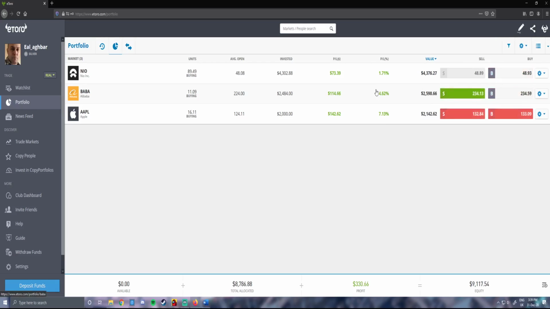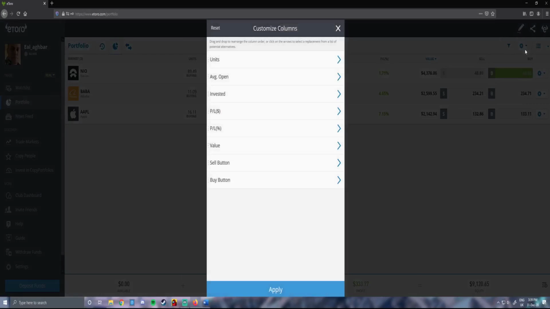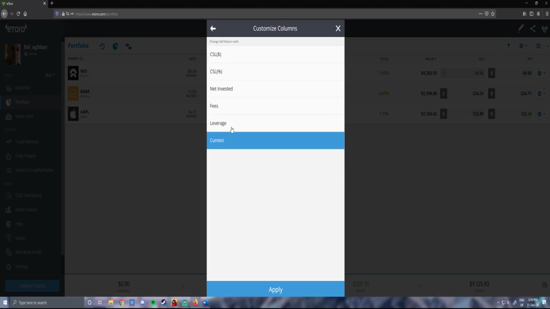So for example, here I want to change the sell column. I don't need this column, but I want it to show a different column. So if I click on settings, and I want to change the sell button column, I click on it, I can then change it with any of these options here.